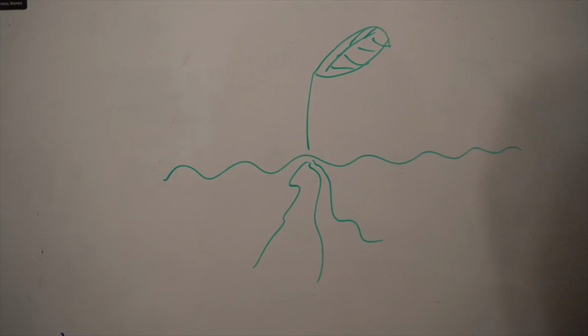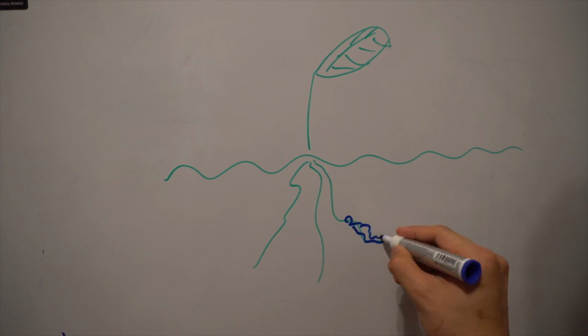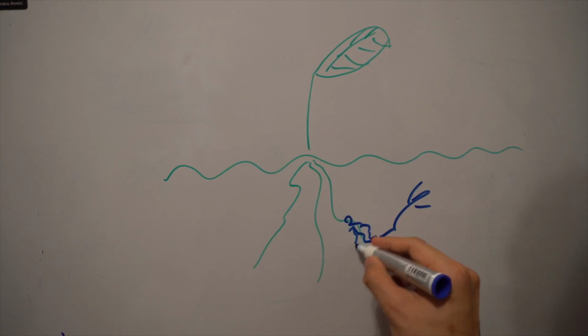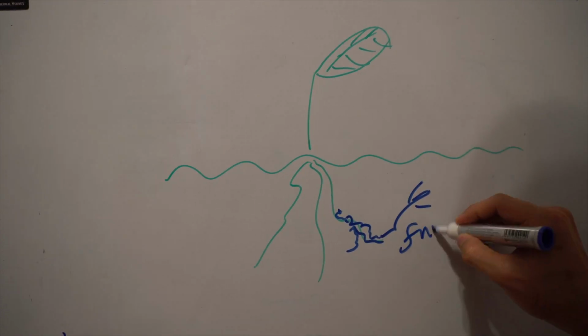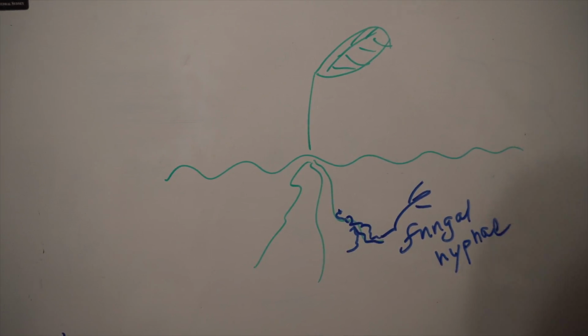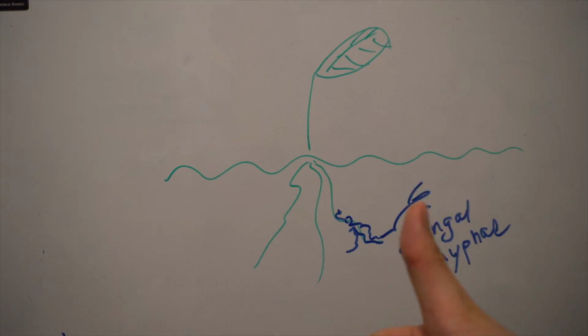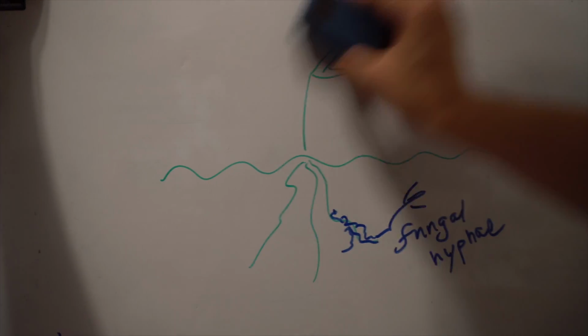However, sometimes ions are unable to move through the soil even with the help of water or diffusion. Thus, plants have a mutualistic relationship with fungus located on the root surface. The fungus uses their long thread-like structure called hyphae to absorb mineral ions and pass it to their roots. In return, the roots supply sugars and essential nutrients for the fungus. As a result of active transport of ions to the roots, the concentration of mineral ions in the roots are known to be 100 times higher than it is in soil.